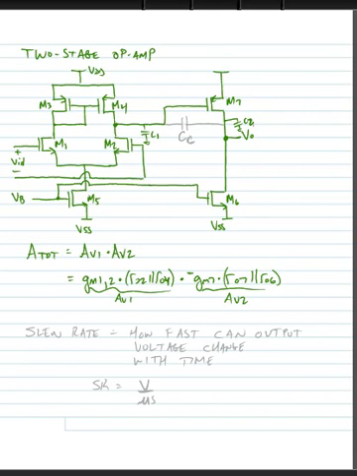And so typically what's done in this situation is we try and make a dominant pole internal to the amplifier, and the way that they do that is by adding a compensation capacitor between the output and the input of M7, and they call this capacitor CC, the compensation capacitor.